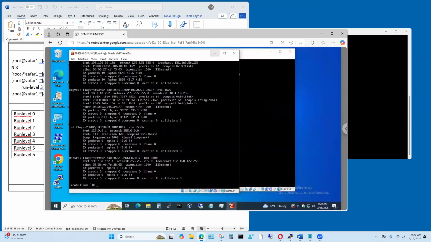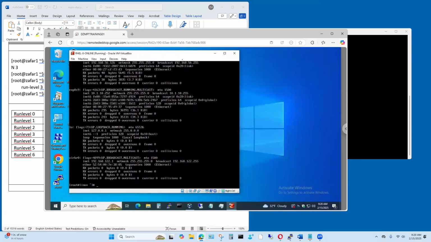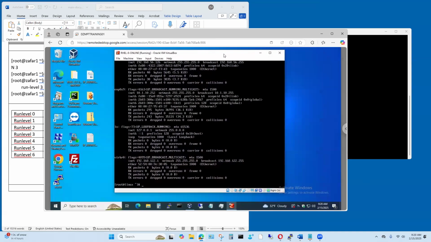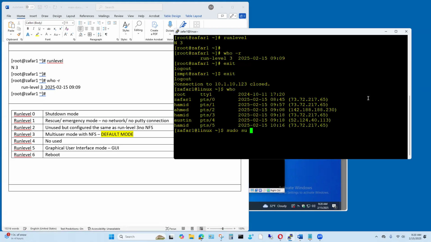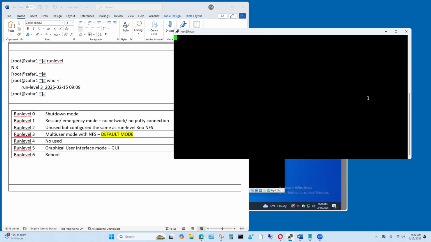This is a virtual machine, and this is our main system here. And for run level 0, if I type here, you have to be root here.